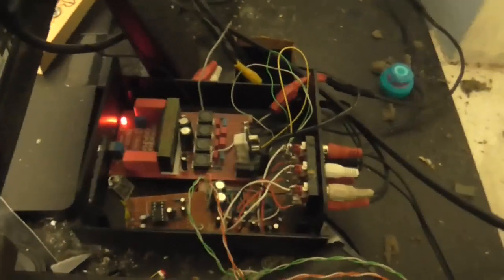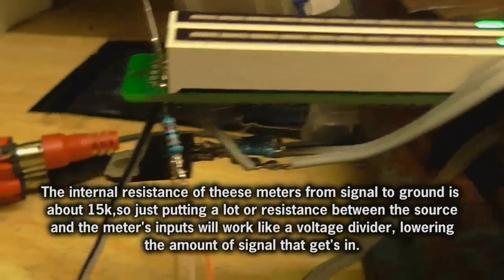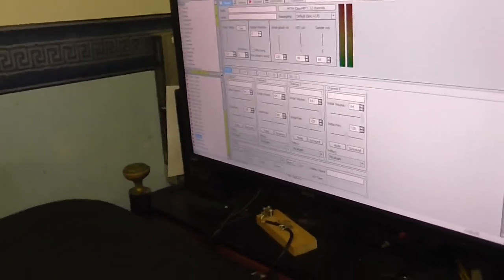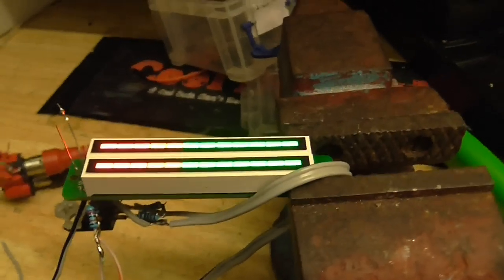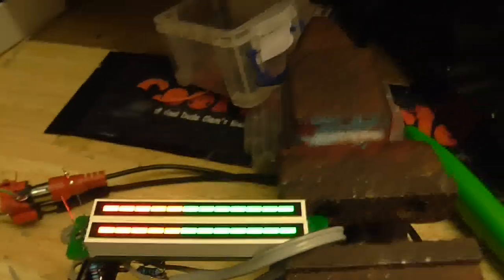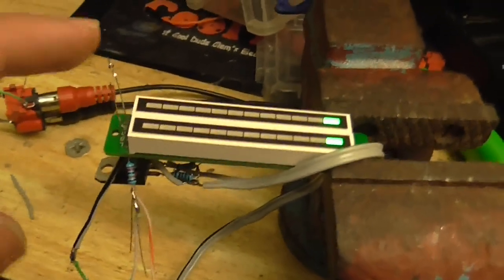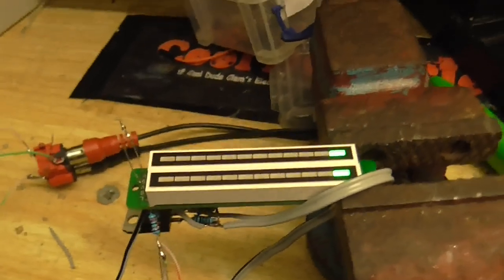I've just got everything in the box here in a sort of mock-up kind of way, just to make sure that things are working — and indeed they are. I've got the level meter on. Like with the level meter in the microphone preamp, I've also put a resistor between the signal and the input to lower the volume, but I've only used 220k this time and that's not really enough. If I start the computer generating a tone, you can see the volume is only about halfway. But I'm seriously pegging this thing — it's going all the way off. Still a little bit too sensitive.